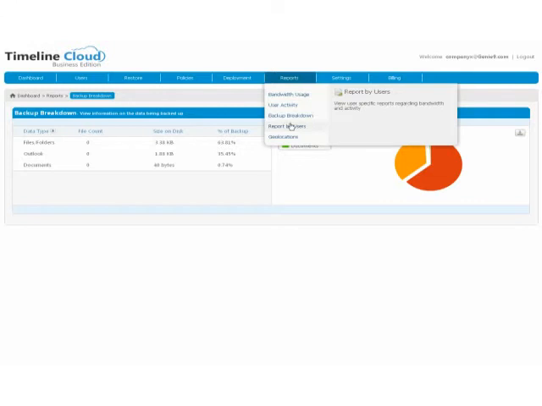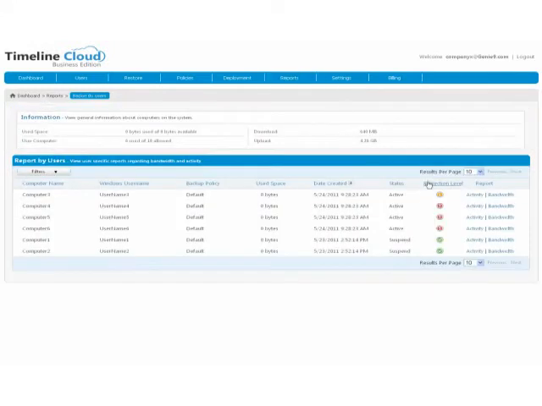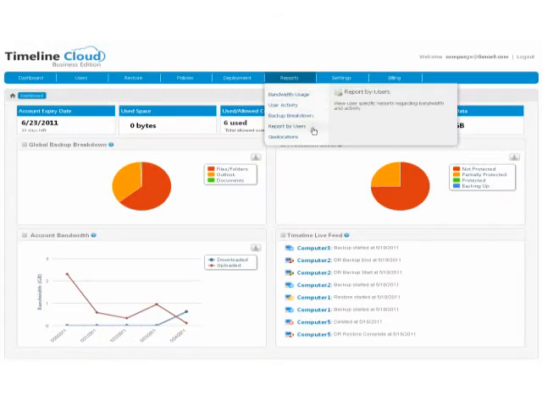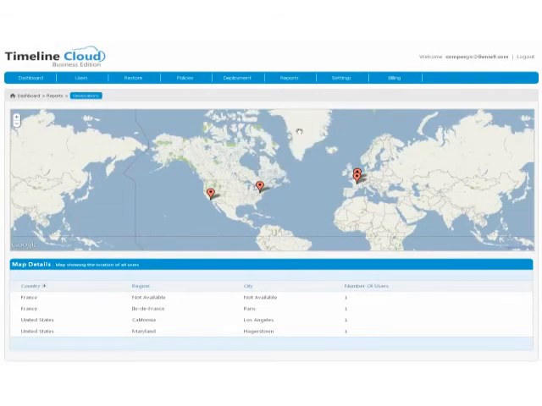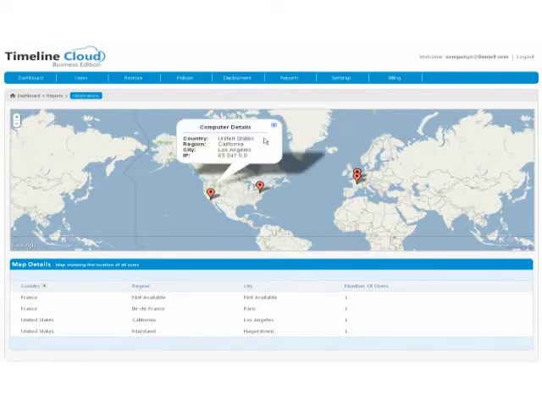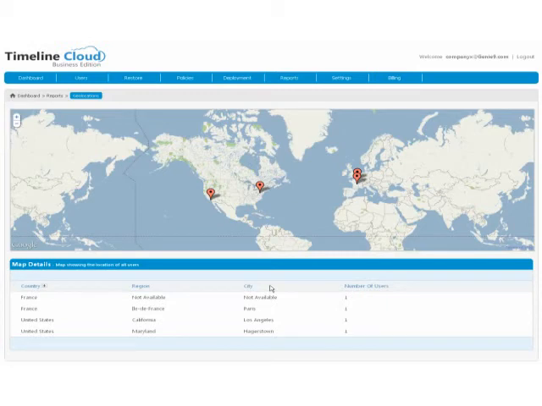Individual computer reports are available to provide detailed reports per user on the system. The final reporting option is geolocations. Geolocations intelligently detects the whereabouts of users on the system and displays them on a map of the world. This will help the administrator better understand usage of the system based on the geographical locations of users for worldwide implementation.